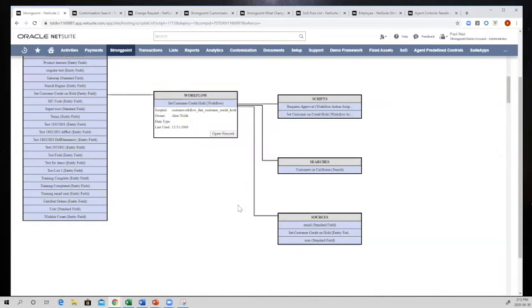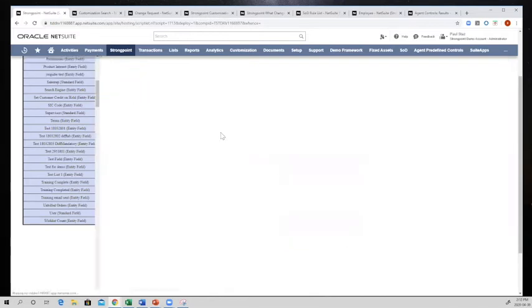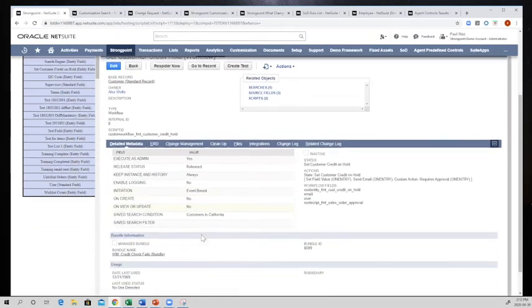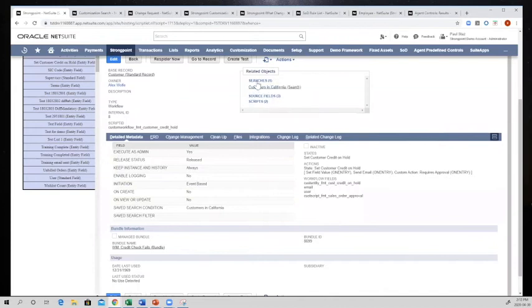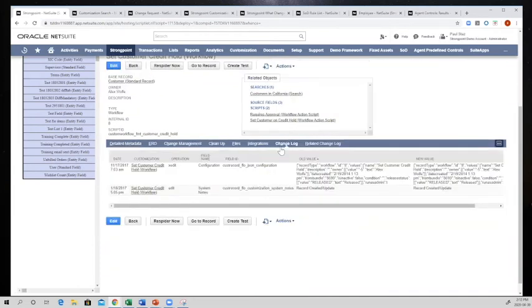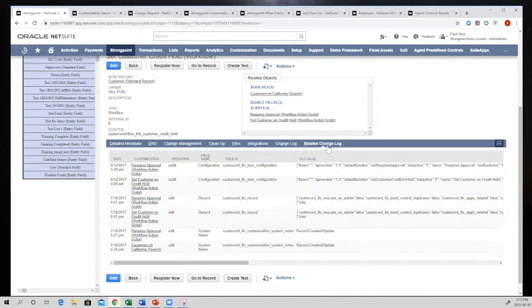Or a different use case would be maybe some of this has stopped working and you don't understand why. Well, again, what you can do is come in and open up these records and have a closer look at the configuration of this particular workflow. But what we are also doing is mapping out those dependencies for you. And so maybe it's not this workflow that broke, but it's something that's connected to the workflow that changed. So you can look at a change log for any change that's been made to this workflow, time-stamped, date-stamped records with diffs, but we can see that this hasn't been changed in a couple of years. But maybe it's one of the related objects that has changed. So we also have related objects that have been populated here. And again, in this case, you can see it hasn't been changed in a couple of years.